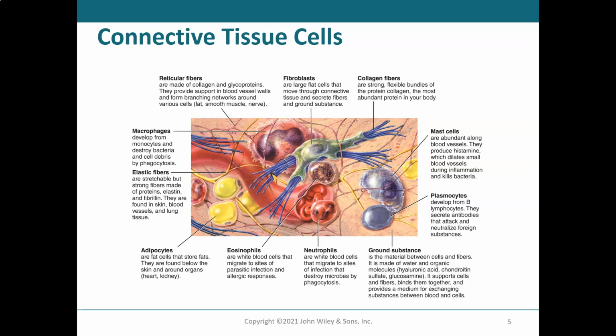So for example, fibroblasts will secrete fibers and matrix. Macrophages will develop from monocytes, and they have a phagocytic capability. And we talked about phagocytosis earlier in the semester. So there's an immune response here. Plasma cells develop into antibody-producing B lymphocytes. So again, there's an immune function there, as there is with mast cells, which produce histamine, which is an important element when we have inflammation. It's the body's response. So have a look at all the various elements in the connective tissue cells and be comfortable with understanding what each and every one of them does.